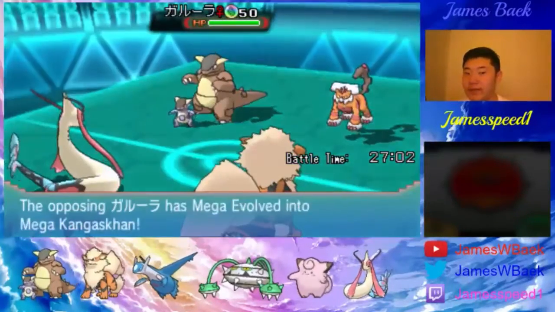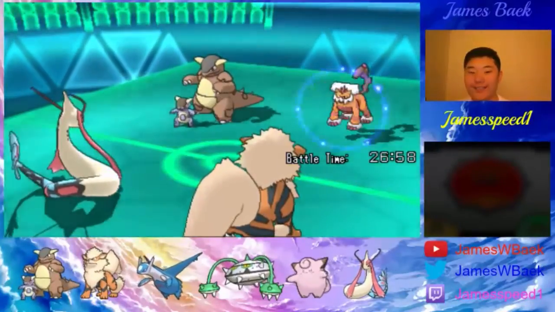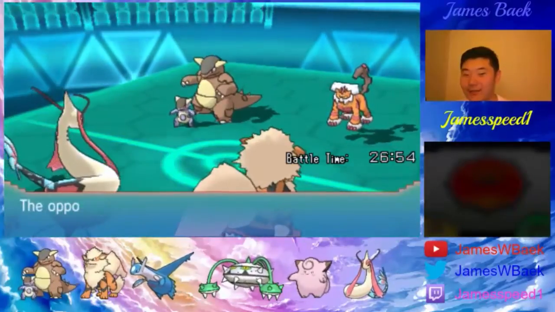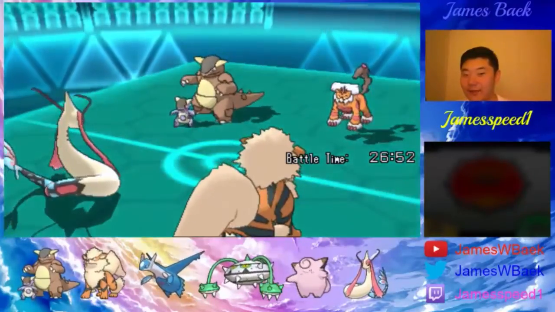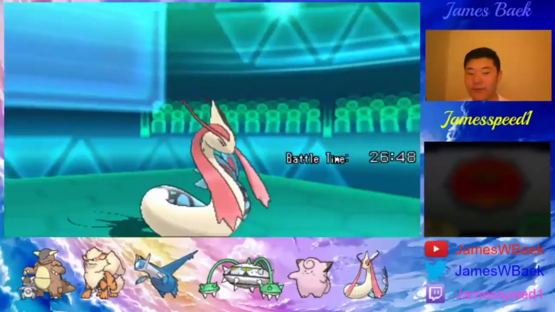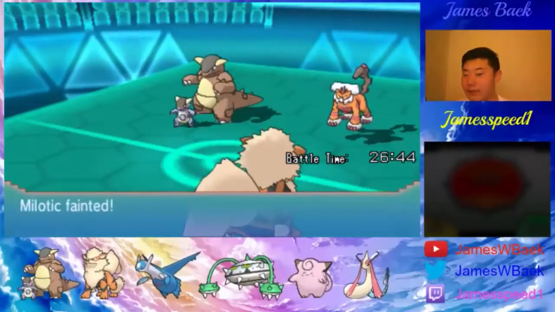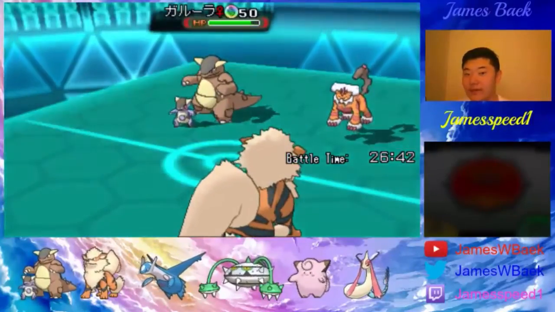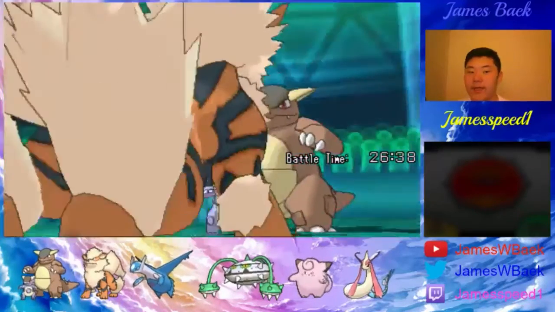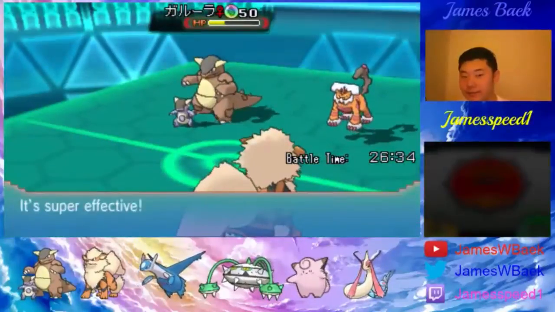Let's see. Kangaskhan has to Fake Out the... Oh! Interesting. We got the Protect from the Landorus. Okay, that's cool. The Double-Edge into my Milotic, most likely. Yep. That's fine with me, though. Oh yeah, he did have Protect on... Sajin did have Protect on his regular Landorus. But this is fine. I get a Close Combat off onto the Kangaskhan. That's free damage. Yeah, that's free damage.